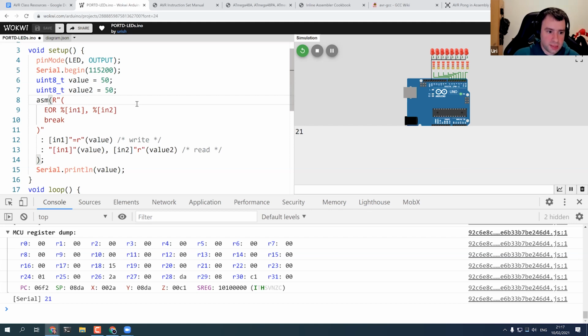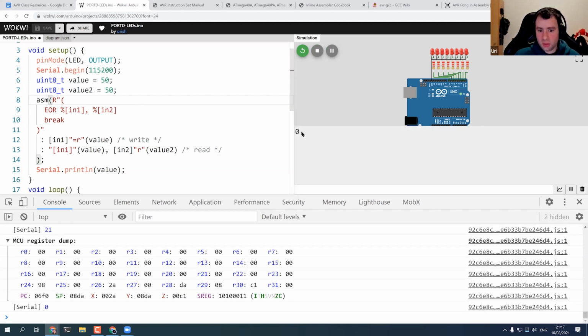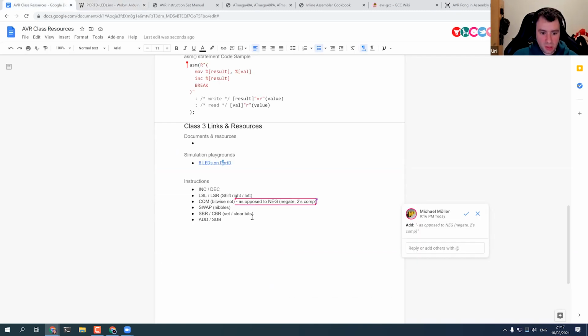So let's try that. And yeah, we can see we got 0. Also, the 0 flag is set because the result is 0. And the OR works similarly, they get two arguments and two registers, and update the first register with the result of the operation. So we have also AND, OR, and EOR, which is XOR, which are just bitwise operations.